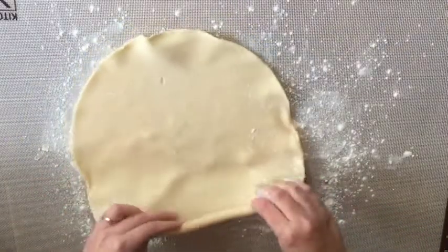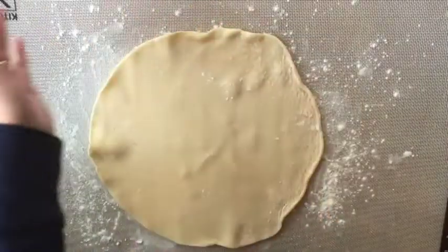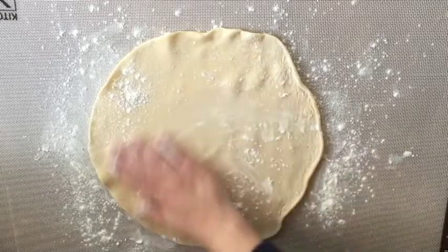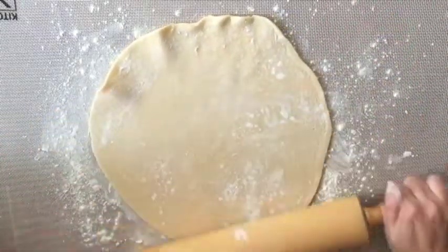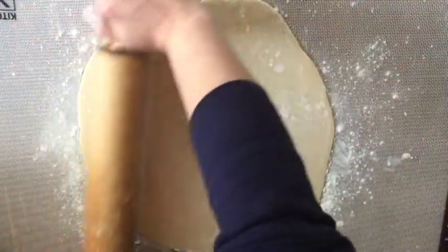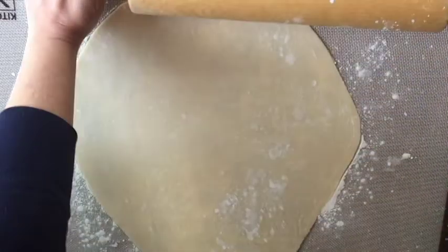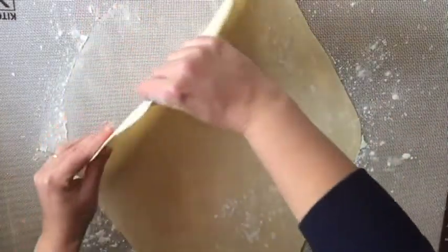Okay, the first thing you need is a well-floured surface, and you need a somewhat chilled dough that you're going to want to roll out a little bit thinner than a typical pizza crust. If the dough is too thick, it'll puff up a lot and you won't get the kind of detail that you want. So I'm going for about an eighth inch thick. See, it's pretty thin.